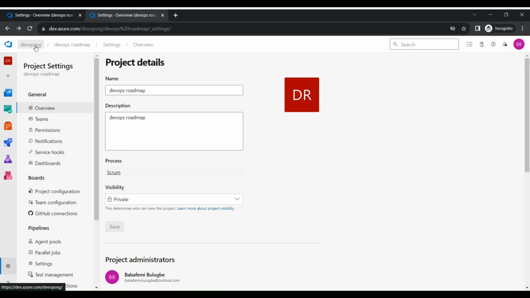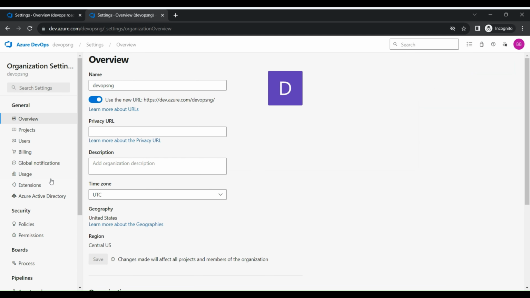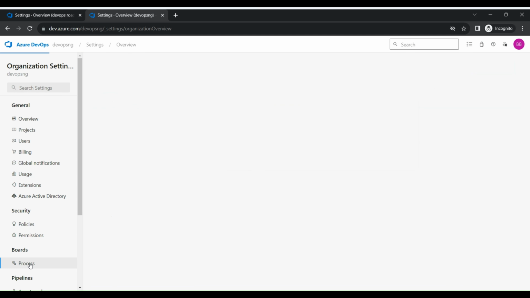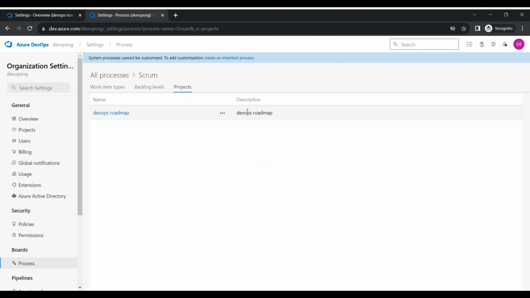So if I go back to DevOps, then I click on the organization name. Then I need to go to processes. I've created a Scrum project, so if I click on this, you will see that project here.